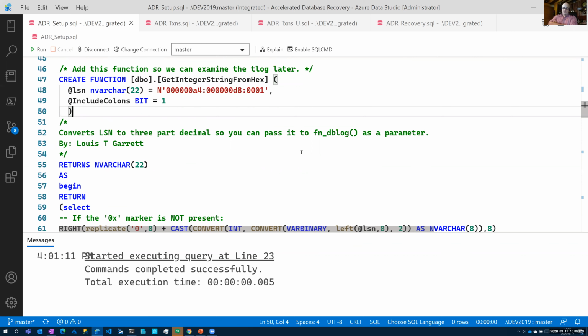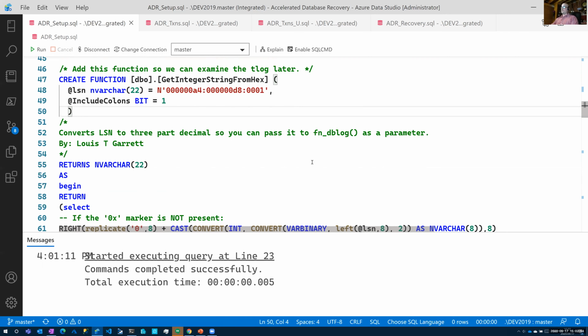When you get the results back from fn_dblog, it gives you the log sequence number, or the LSN, in a 3-part hexadecimal format. When you provide that LSN number to fn_dblog as a parameter, you have to do it as a 3-part decimal format because consistency, right? So I've gone ahead and included this in the demo scripts as well.